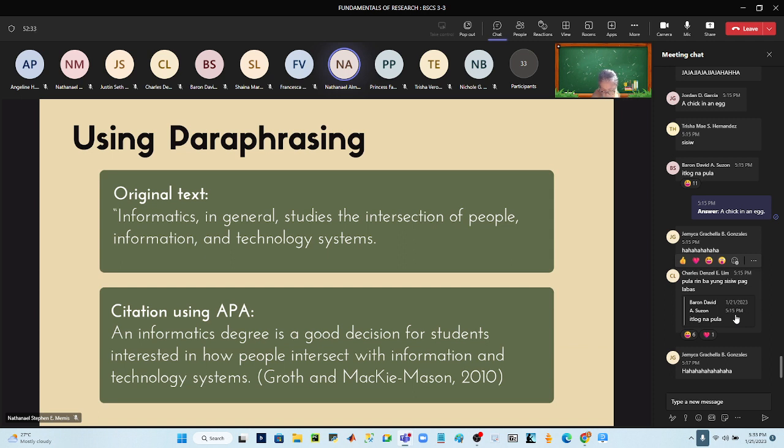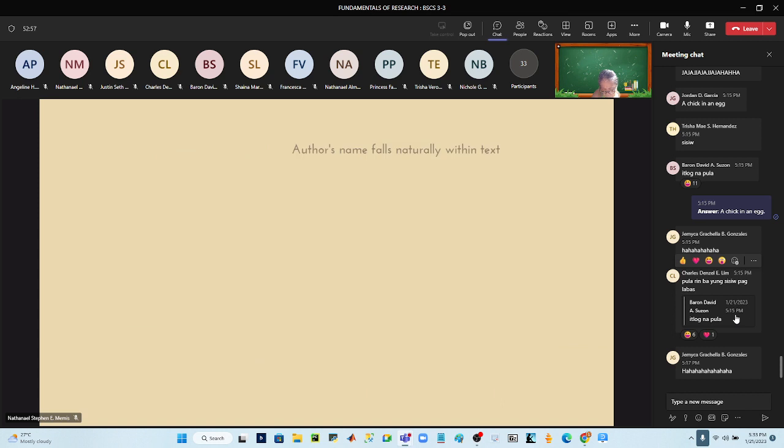Kadalasan ginagamit lang talaga yung quotations, especially sa title. Those talagang need natin siyang kopyahin word for word, so we use quotations when we reference those texts. Pero in terms na dun sa results ng study, mas maganda kung ipa-paraphrase natin siya. So next slide please. So let's go naman doon sa in-text citation.